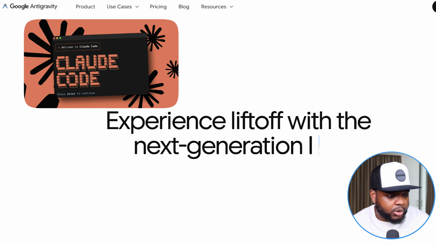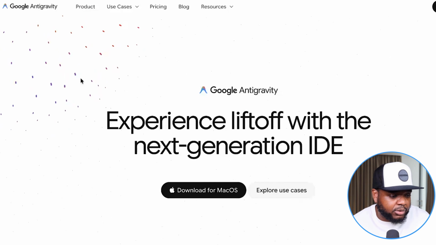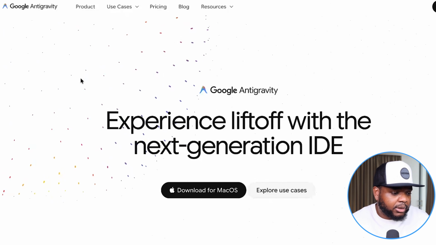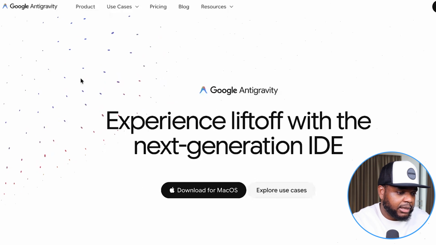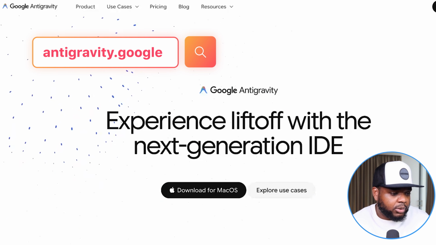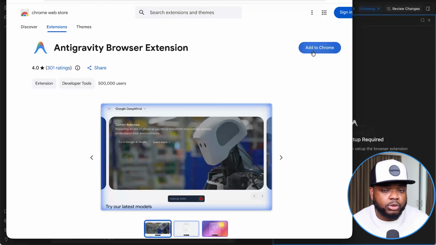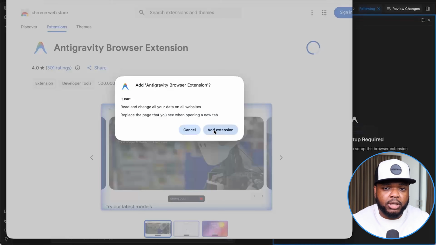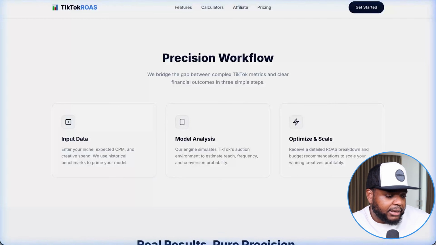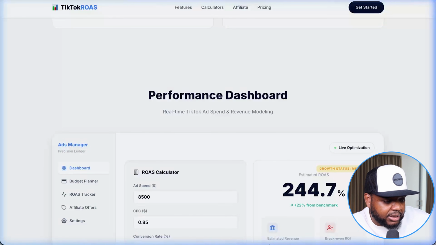But if you want to use Claude Code, you're going to be able to do it directly within this interface. But if you also just wanted to use something like Claude Opus, you can do that as well for completely free. All you need to do is go over to antigravity.google, install it onto your device, and also install the Google Chrome extension tool as well, so that during the process of you building your app, Anti-Gravity is going to be able to open up your browser, test it out, and make sure that it's functioning as it should.